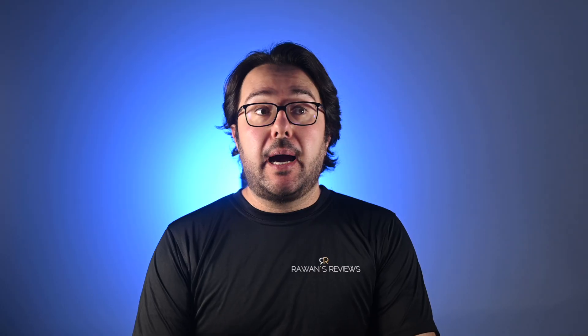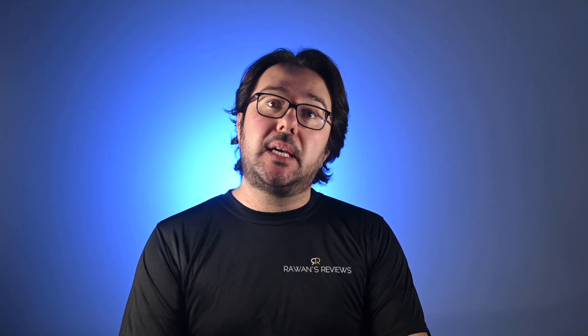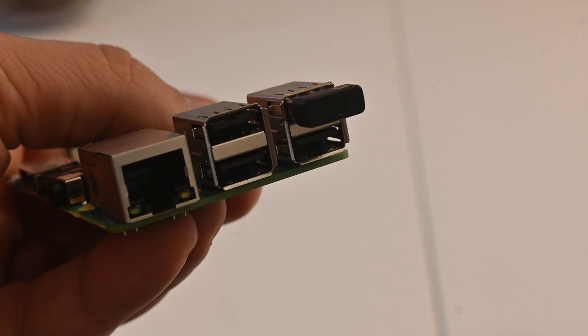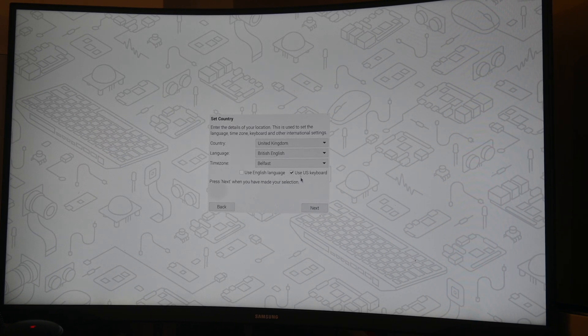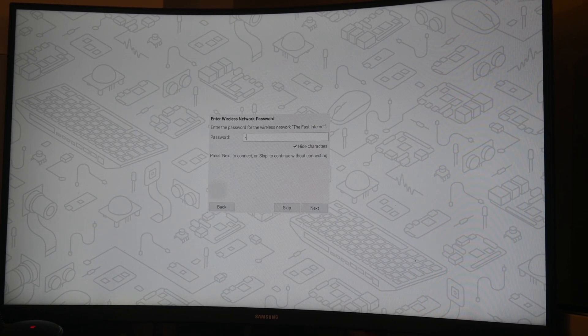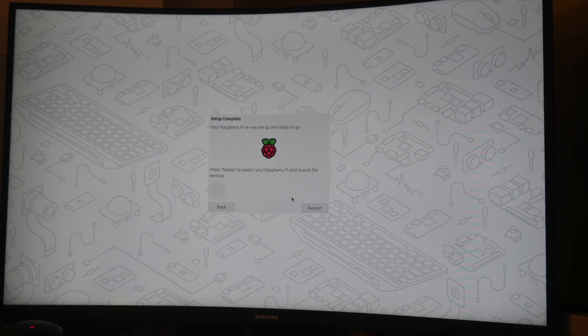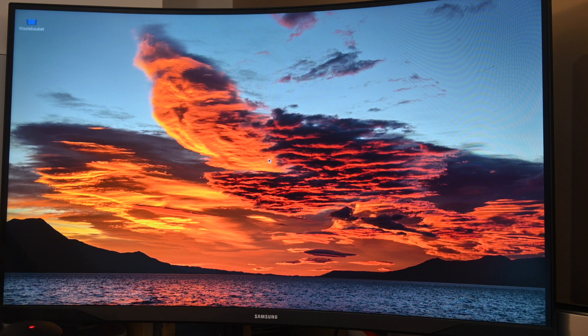Next, connect your Raspberry Pi to a monitor or TV through the HDMI output, plug in your USB keyboard and mouse, and if you have an Ethernet cable plug that in — otherwise you can connect to Wi-Fi during setup. Connect your Raspberry Pi to power via a micro USB cable. Then simply follow the on-screen instructions: create a username and password, select your Wi-Fi network and enter the password if connecting wirelessly. If prompted for updates, I recommend doing them. Then when it's done it will ask you to restart, and you're good to go.